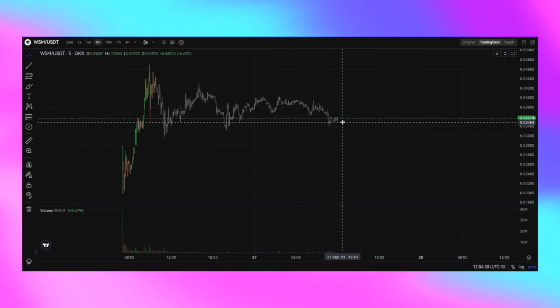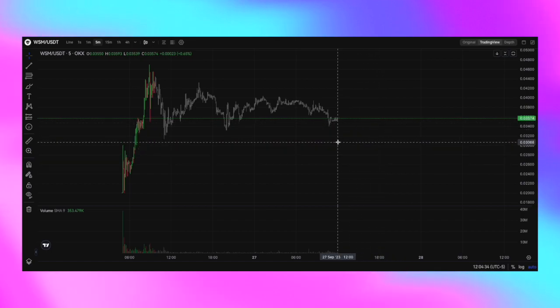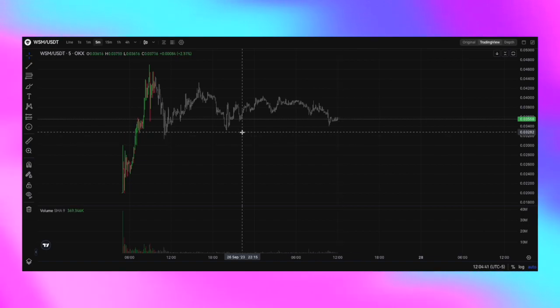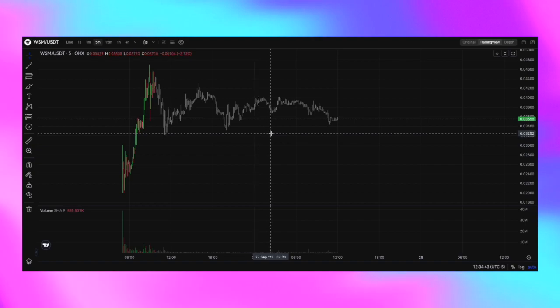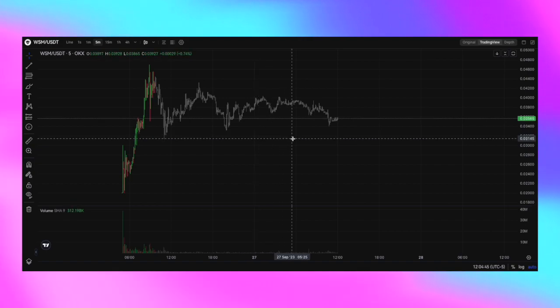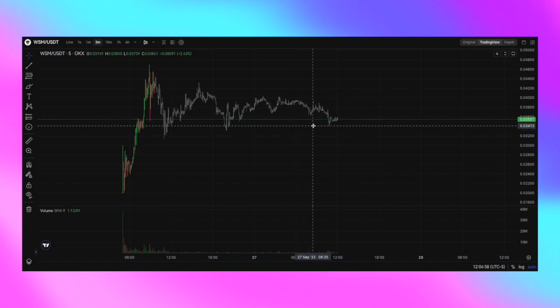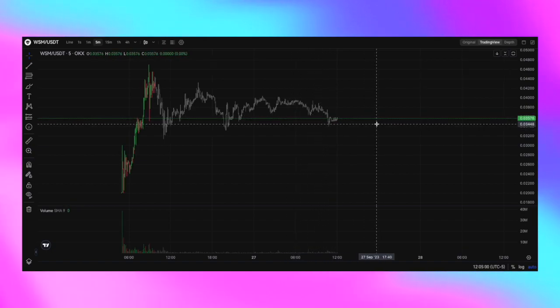If the price starts dipping down, that may cause some fear in a lot of investors, and it really depends on how strong the community is. If the Wall Street memes community is very similar to the Shiba Inu community, where most of them, not all of them of course, but at least a big portion of them are long-term holders who really believe in this token, then it's able to overcome all those obstacles, right?